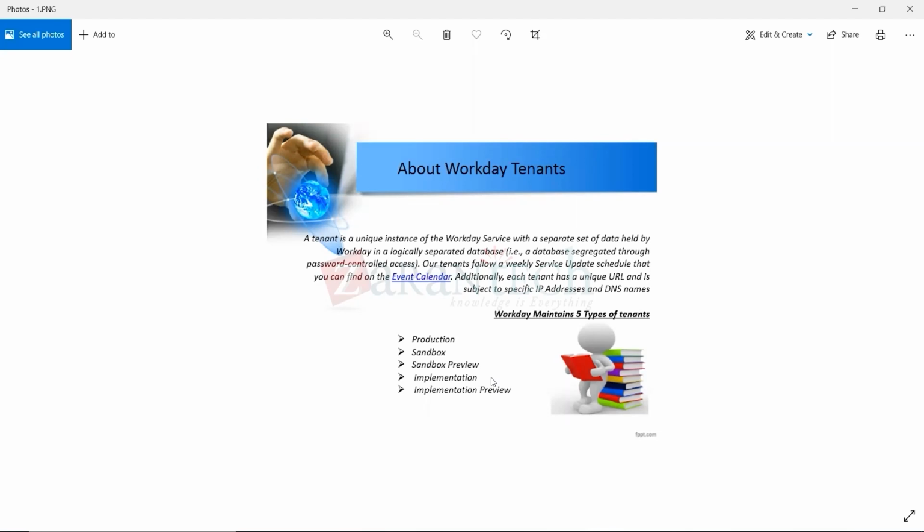In another, they are implementing time and absence and whatever. So they can use multiple implementation tenants. The only thing is, for all the implementation tenants, they need to pay extra cost to Workday. And as I said, these 3 are default: production, sandbox, and sandbox preview. Whatever amount the customer is paying to Workday includes the cost of all these 3.